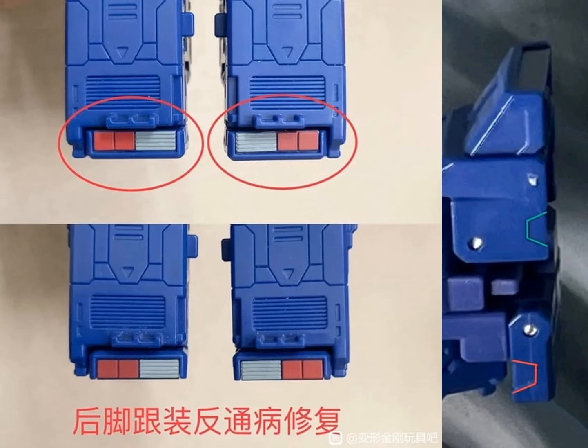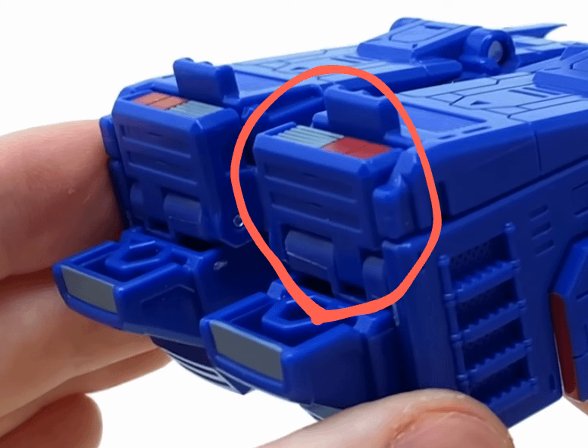So it does look like there's a minor misassembly problem with Studio Series 86 Optimus Prime. The taillights are swapped and upside down, which does leave his heels ever so slightly floating, and this is very much how this error was caught. That being said, it doesn't look to be a major issue, just something that might be slightly annoying.